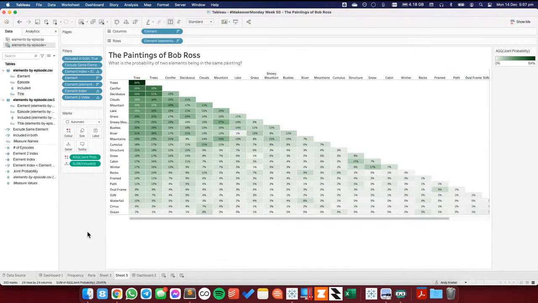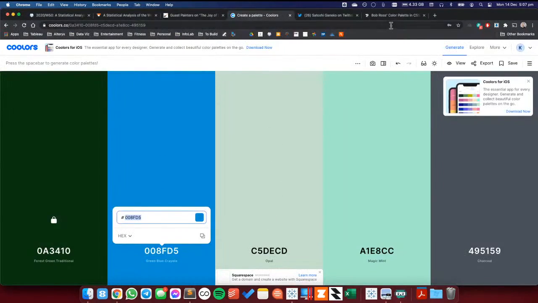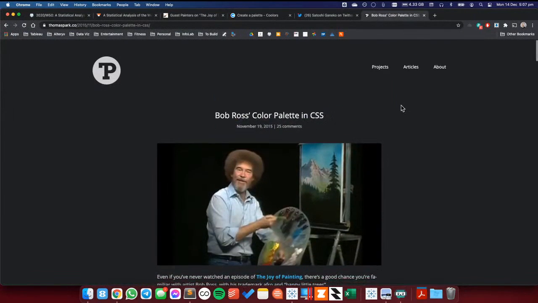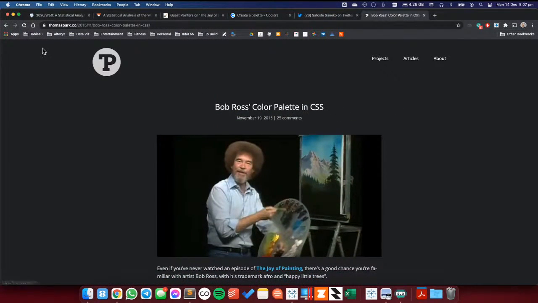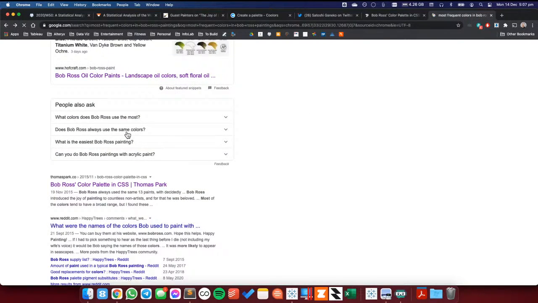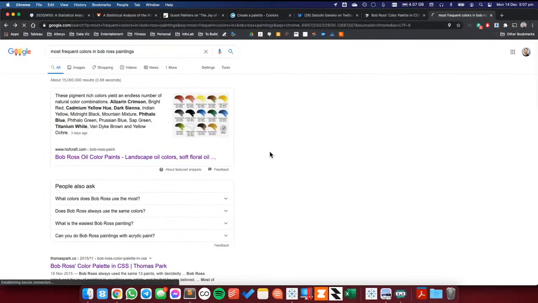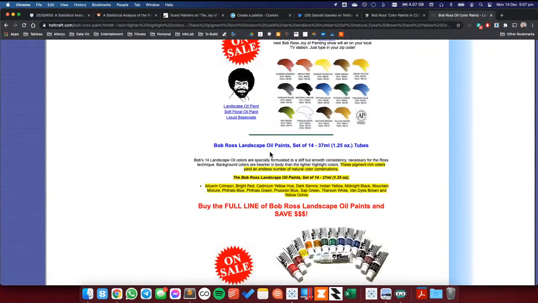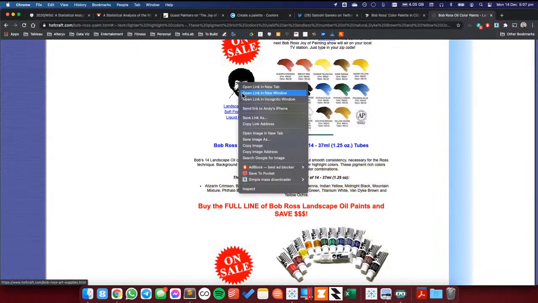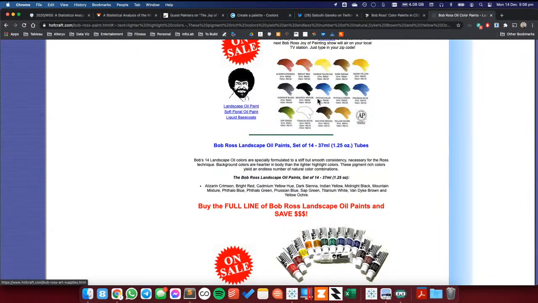So with shapes, I'm going to save before I do that. So maybe if I find where was that before? I think it was this one here. So let's say I want to have this little Bob Ross picture as a shape. Make sure you only use shapes that you are allowed to use, but I'm going to save the image as.